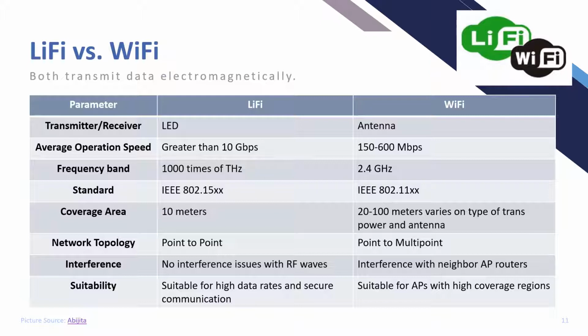A key thing I wanted to say, there's a standard out there, I want to say it's 802.15 Bravo, that is actually what pureLiFi is trying to establish, or I want to say it is established, which talks about this kind of technology. They really want to make it into its own standard so that we can develop it even further.